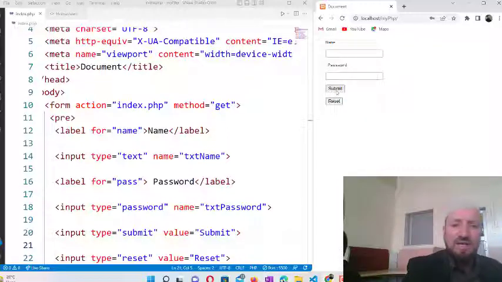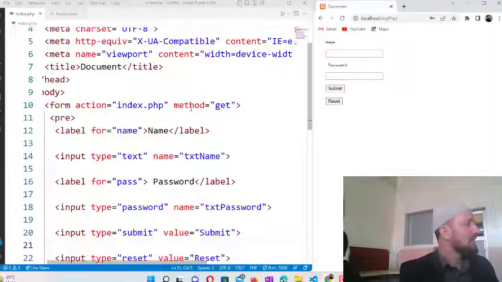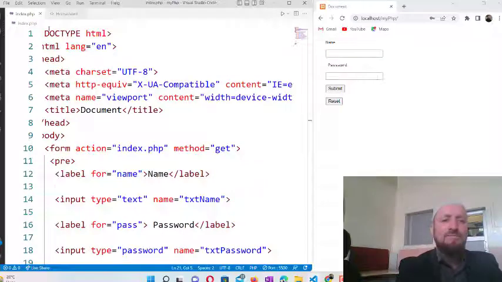And submit has a job to put everything into the associative array depending on the method. It does two jobs. First, it puts everything in $_GET, and second, it lands us on what the action says. Action is saying what? That it is going to the same page. You come back to the same page. And for that, I will use this PHP code on top of it.